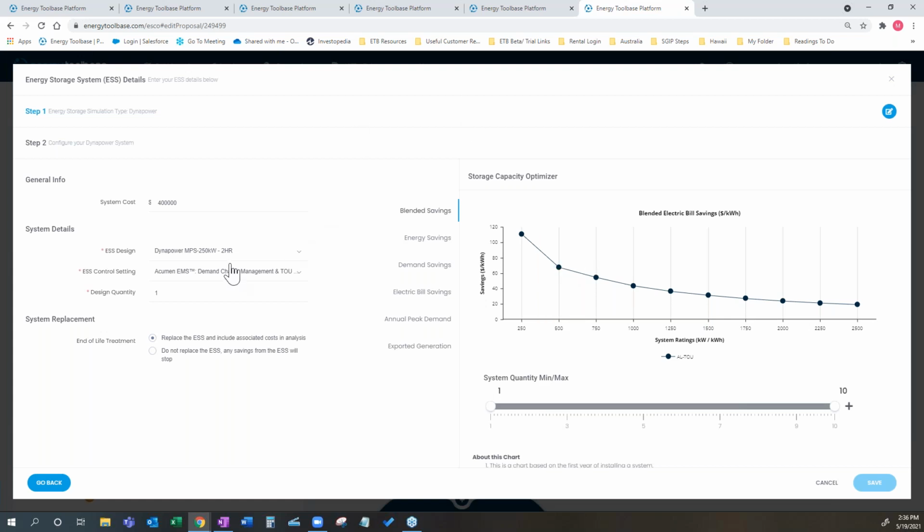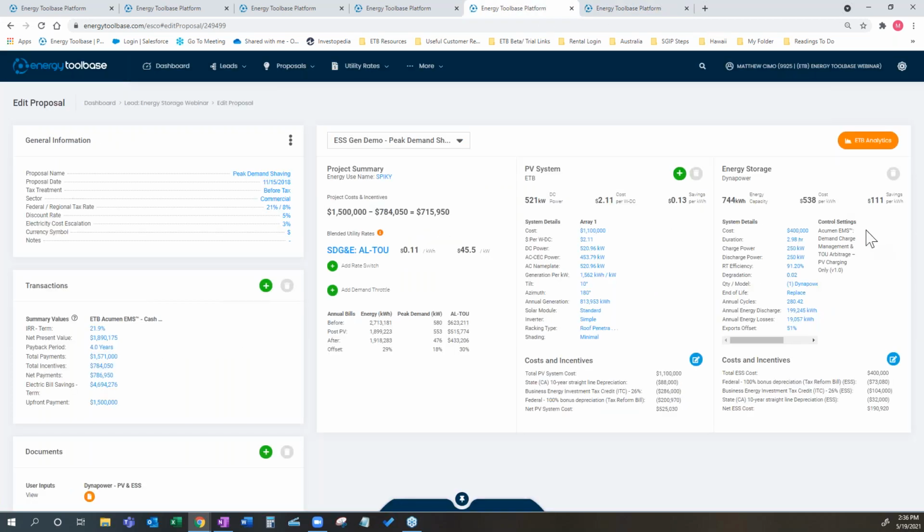So after we model this out, we're going to hit save and return back in here. There's our blended savings. Here's our analytics: power, charge, discharge, annual cycles, 280, again, working in certain markets if that's important to you. We're well over that entry level for SCHIP in California. And what our system losses are after we discharged almost 200,000 kilowatt hours.